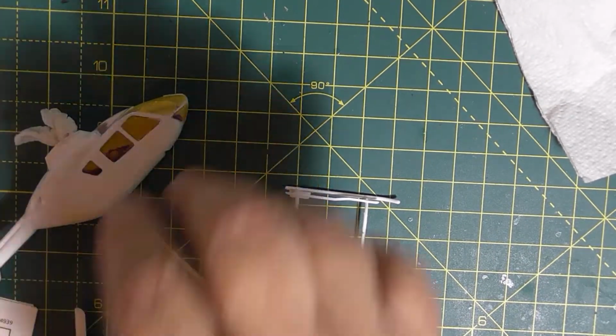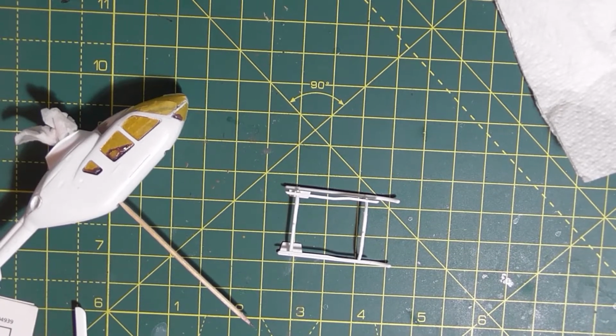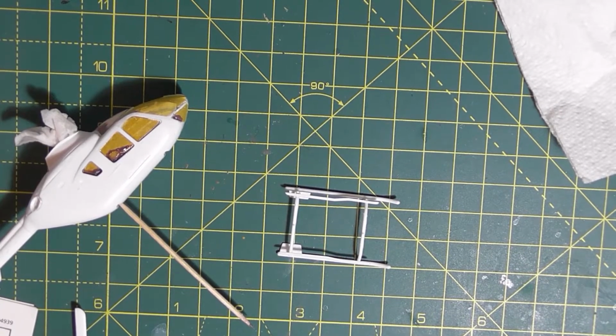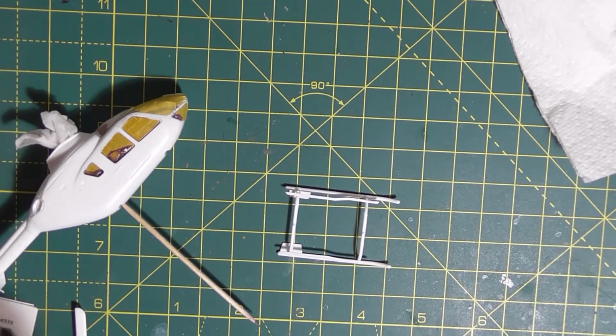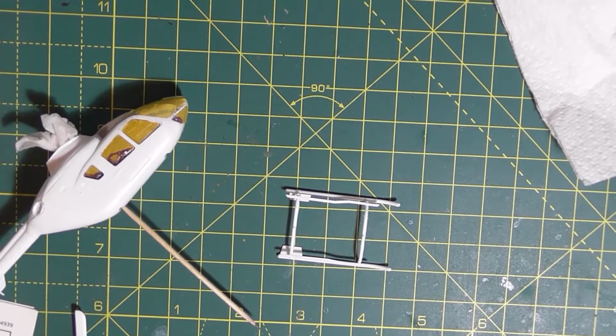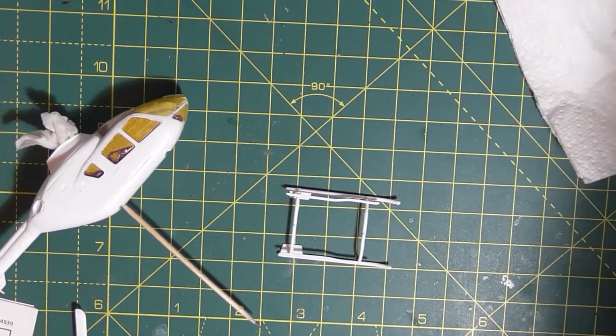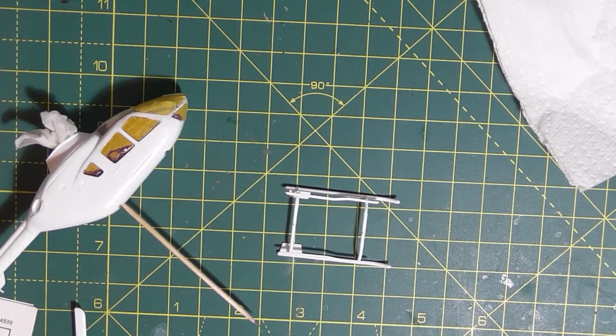And there's just a few parts that go on afterwards, but they're in white, so I might just leave them and glue them on, to be honest. Okay, right, so. Yeah, we shall move on, get it painted. I'm not going to video this. It's not going to take long, I think. Okay, see you shortly.